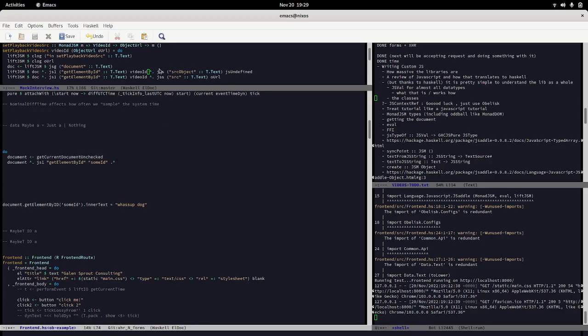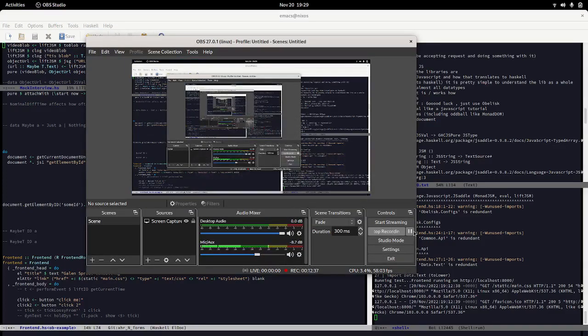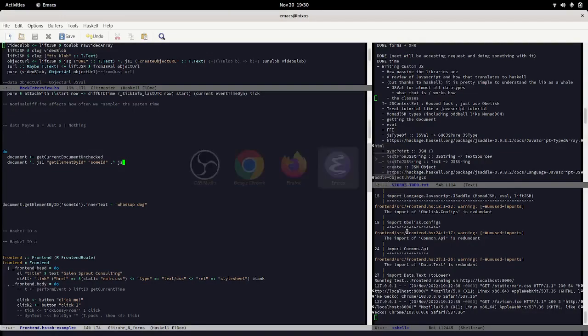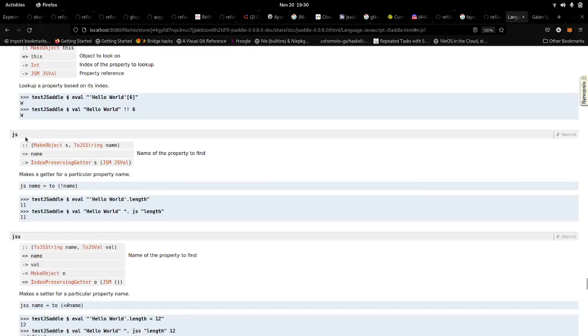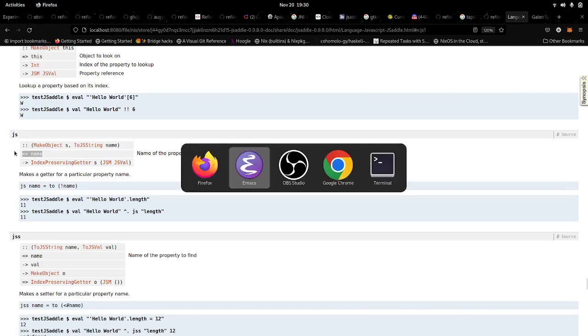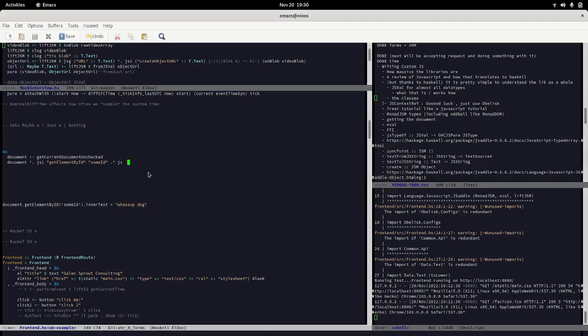So this is using JSaddle. You know what? I gotta pause this again. Apologies. So yeah, I was just overthinking it. It's the JS function. So this is the setter. How I figured this out is from the documentation. This is the name of the property defined, and we'll come back to these in a second.